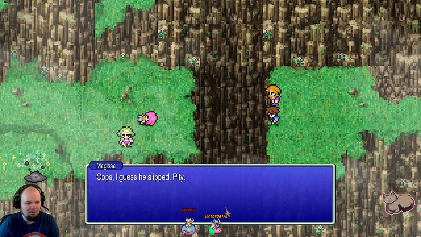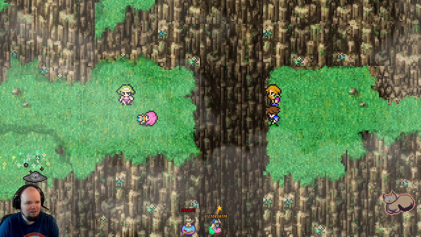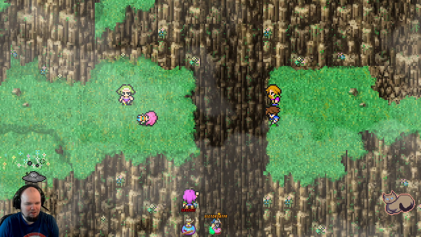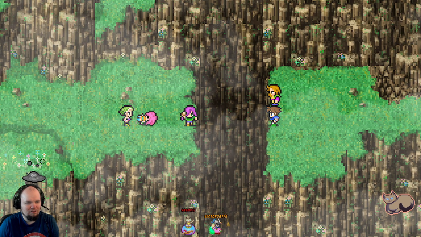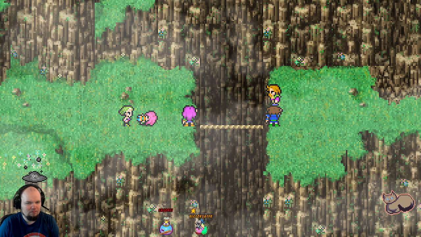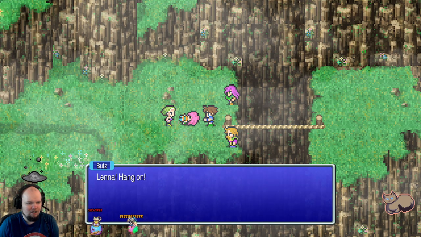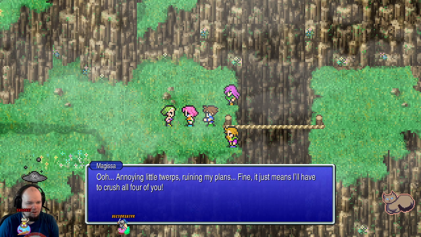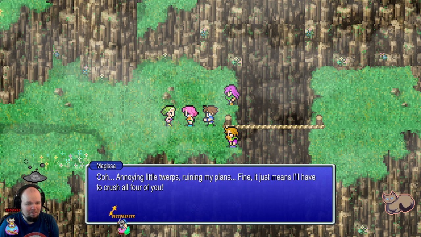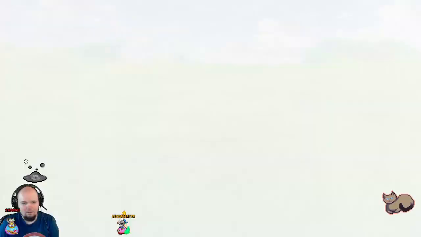Paris! Oops, I guess he slipped. Pity. What? Paris can climb walls. Lena! Hang on! Oh, annoying little twaps, ruining my plans. Fine, it just means I'll have to crush all four of you.